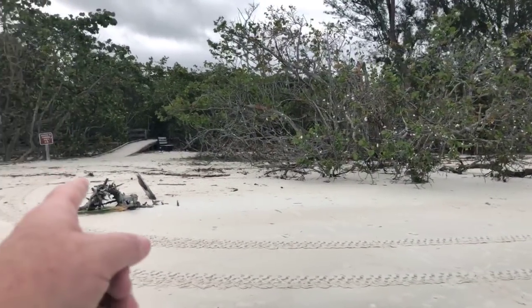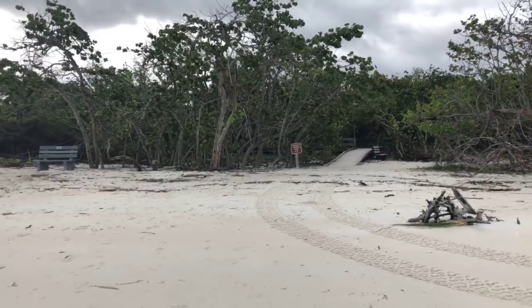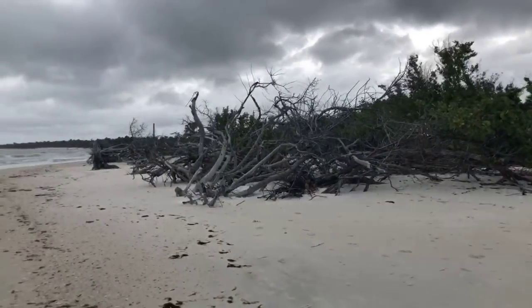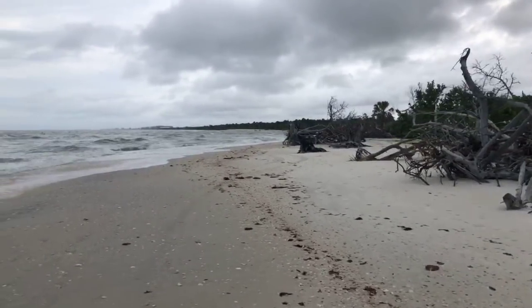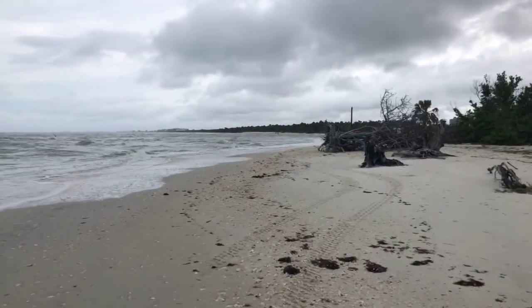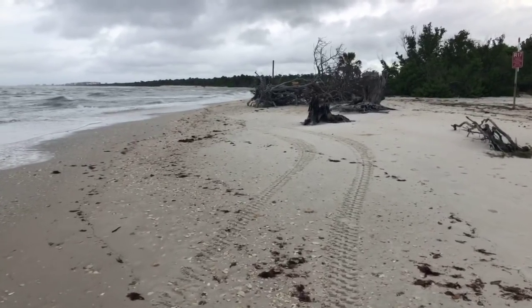See that ramp there? That takes you to the north end of parking lot 5. Also back in through the woods to the observation tower. There's a beautiful big pavilion back there that you can rent for special occasions. This is a great park. Lots of things to do here. They got a concession stand where you can rent paddle boards, kayaks, canoes, beach chairs, umbrellas. Plus get some good food and drinks and even souvenirs. That concession stand's in the middle of parking lot 4. So if you got kids, you probably want to get somewhere near that. Kids aren't happy unless they get something from the concession stands. They have ice cream and ice pops.